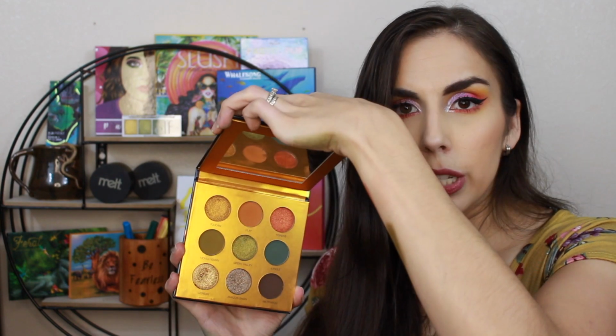I also love the artwork on this. I feel like it's very pretty and different and just grungy and beautiful. It totally gives you an idea of what you're going to find color-wise in this palette with the red and the green and the gold and the bronze. I feel like you see all of that in here. So I love the packaging. I love when it all ties together like that. And overall, this is just a really solid palette that I highly recommend, and I really hope everyone who wants one is able to get it.